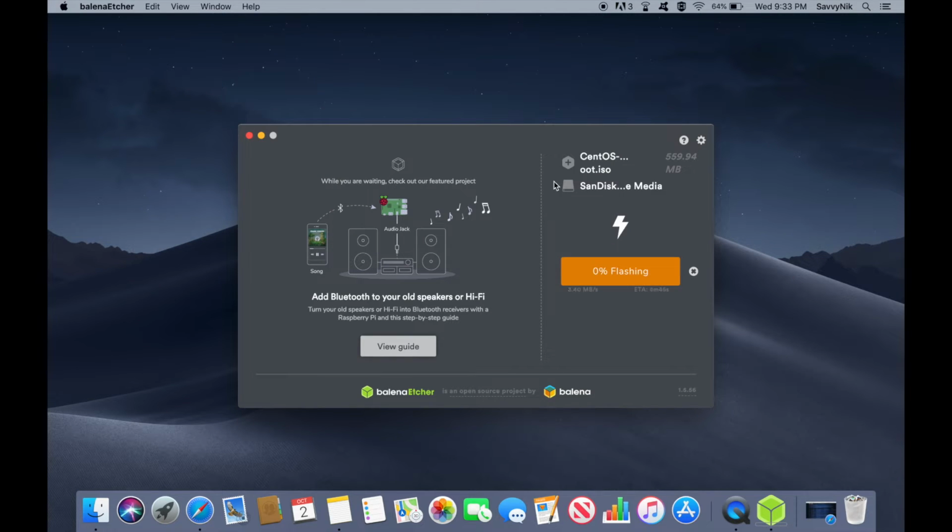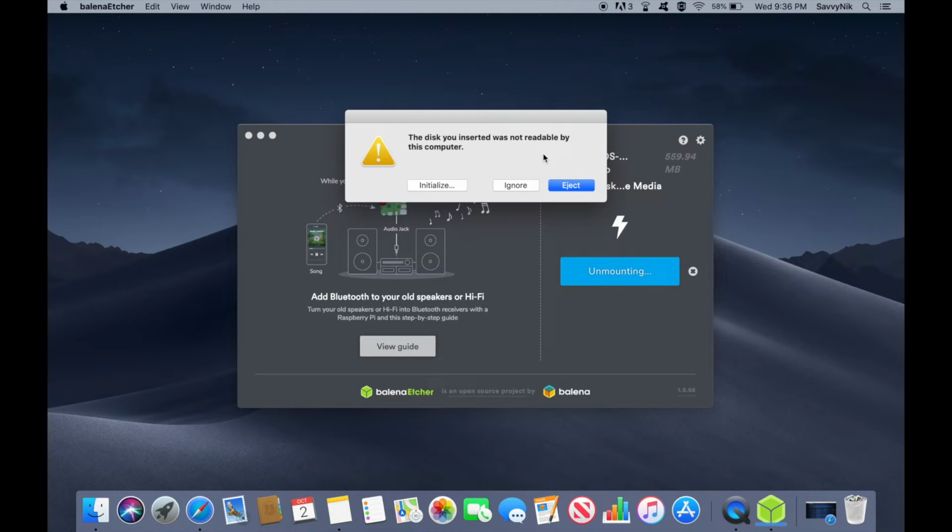administrative password. After you flash the disk, you'll take it over to the computer where you want to install CentOS 8 on, and then insert it. Then you'll have to boot into your BIOS in order to change the settings around and select the newly created bootable disk to boot first. This is usually done by finding the correct key to boot into BIOS for your particular computer. It's usually one of the F keys like F2 or F10. Then finding a tab, usually called boot order, and then exchanging the order so that the bootable disk is first to boot. After you have that set up, you'll save and exit out of your BIOS, and you should see a similar screen to this if you did everything correctly.